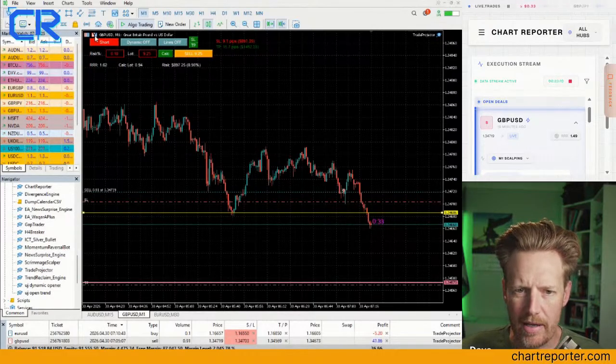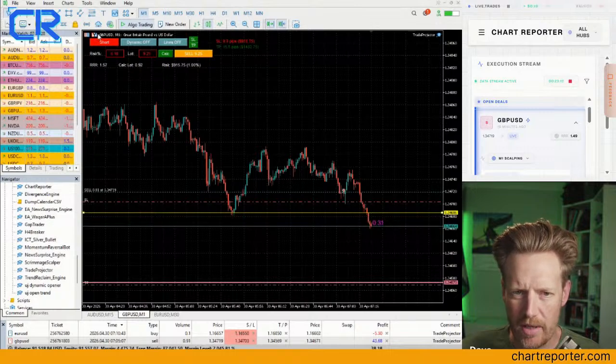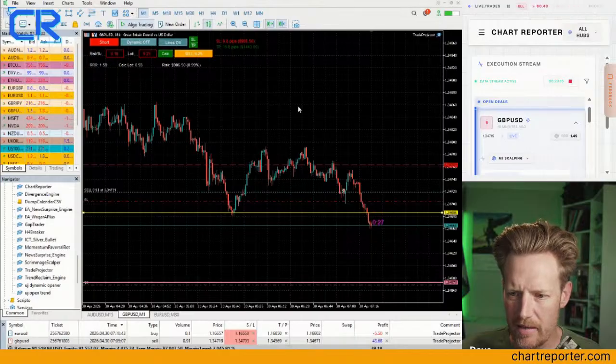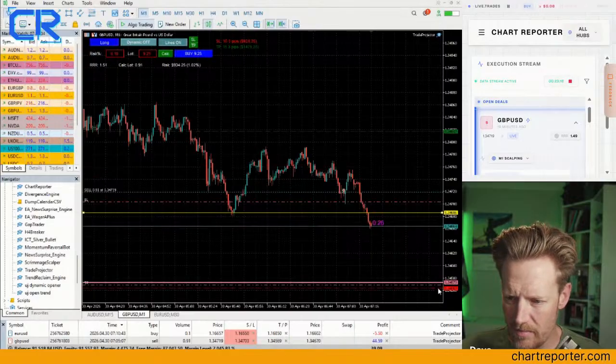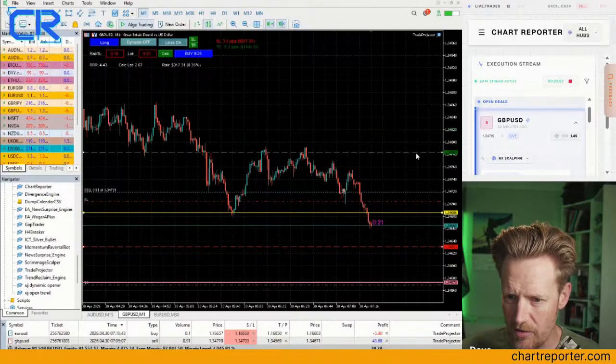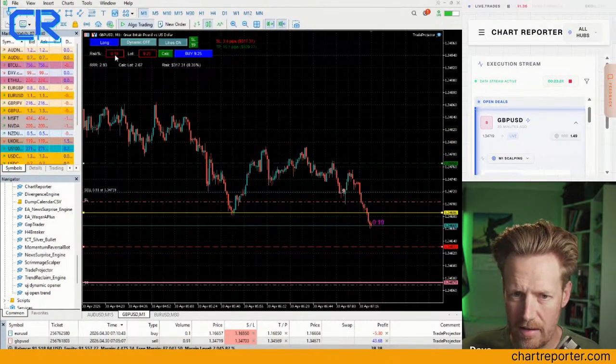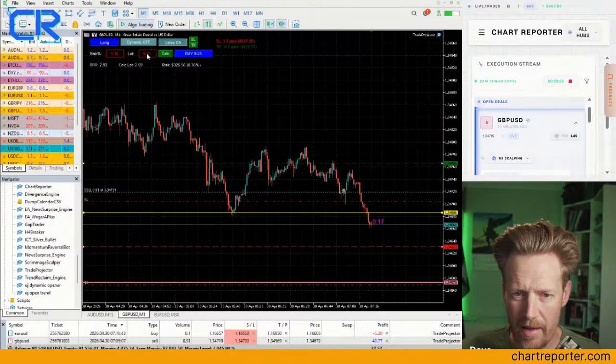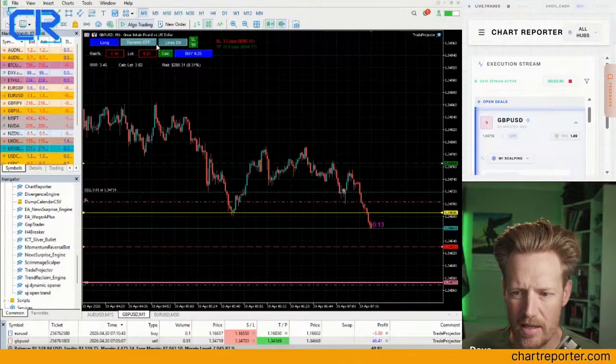And I've got my trade projector tool as well that you saw I used to execute the trade. I can have my stop loss and my take profit lines, and that helps me plan the trade and work out how much I want to risk, how many lots that percentage of risk is, and then I can execute the trade there as well.